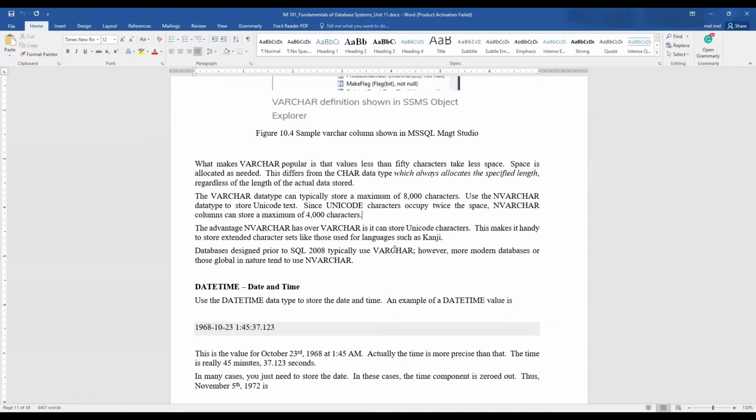Otherwise, your database will not support the characters, because usually Korean, Japanese, Chinese, and Arabic characters take up 2 characters in space. One particular character from them takes up 2 characters from their English alphabet counterpart. So in order for you to support that, you need to make use of nvarchar. However, nvarchar can only store up to 4,000 characters.